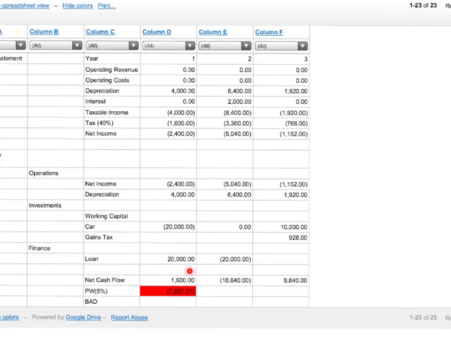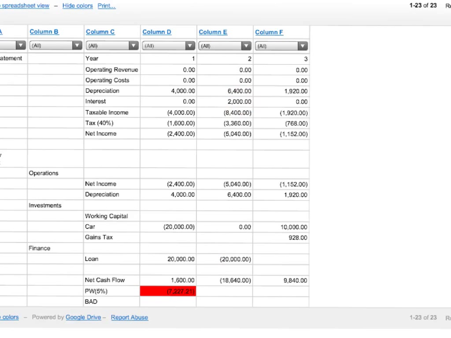Second component we have is the loan. So that's the loan, that's us borrowing money right now. And we have a single payment that's in year 1. The payment is split up into 2 components. There's the repayment of the principal, which is always down in the cash flow section. And then here's the interest component, which is right up here, and it's on the income statement. So again, it was at 10%, so there's the $20,000 being repaid, and there's the interest being repaid in year 2. And actually the loan part's fairly easy because it's a single payment. You don't have to create one of those grand amortization tables.